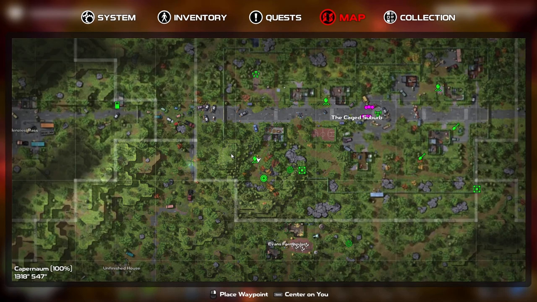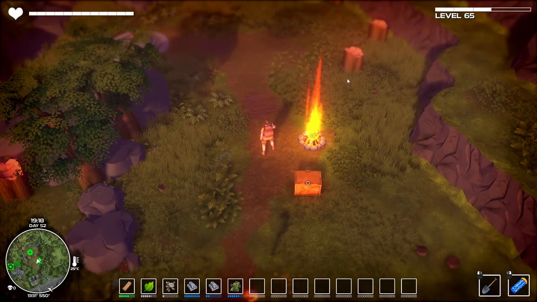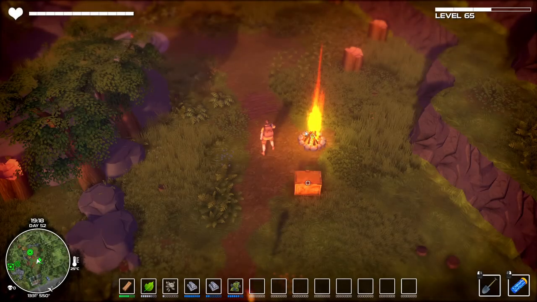I'm gonna make a screenshot or something. Okay, let's see. System inventory, no. Map, points in collection, points of interest. Okay, so 118552. There we go. And then the other one, 115542. There we go. Gonna go and report a bug.